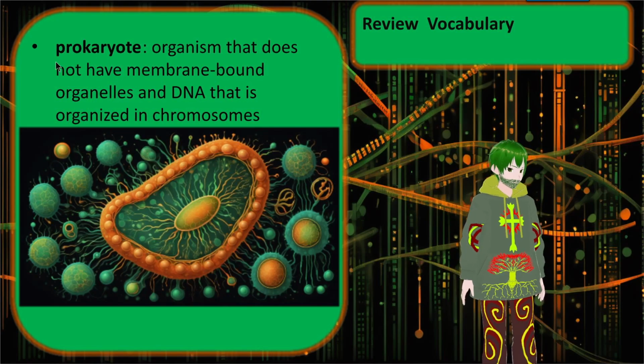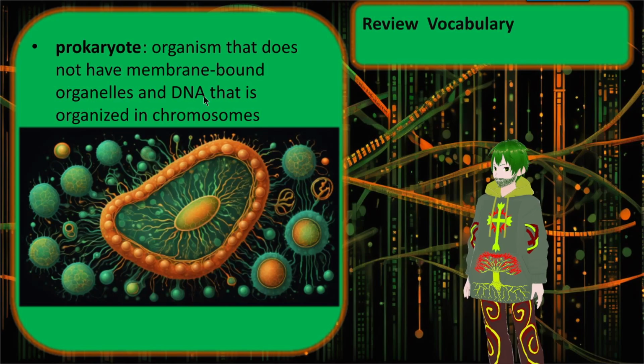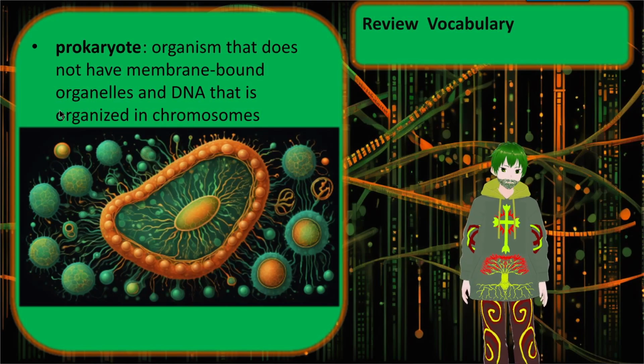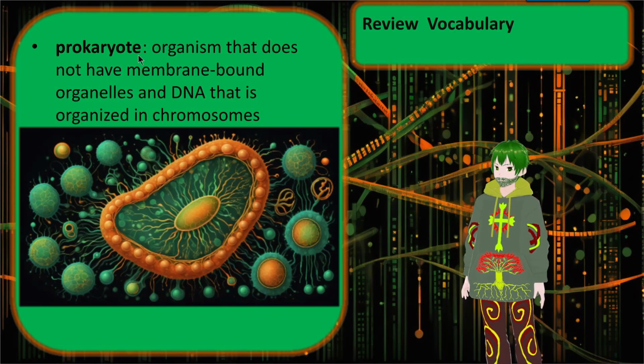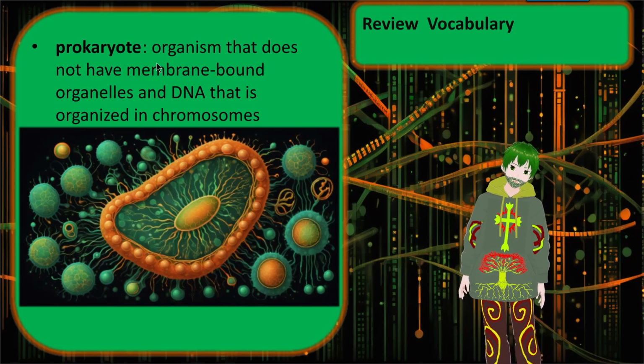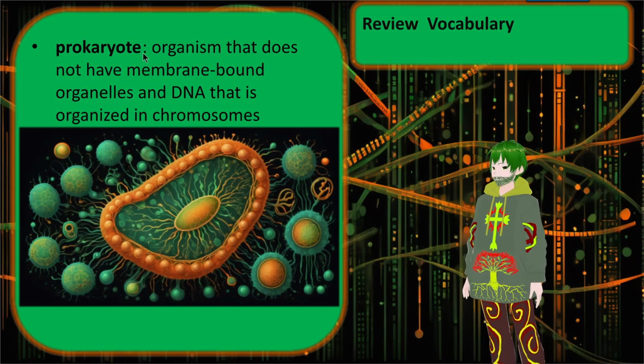Review vocabulary would be prokaryote today, and hopefully you remember that a prokaryote is a single-celled organism that usually has a single loop of DNA and a very simplistic internal structure. No membrane-bound organelles like mitochondria or chloroplasts. You might find some ribosomes, but most of the enzymatic activity occurs in the membrane of the prokaryote, and in terms of size compared to a eukaryote, which is the type of cells that you have, it is very, very small.